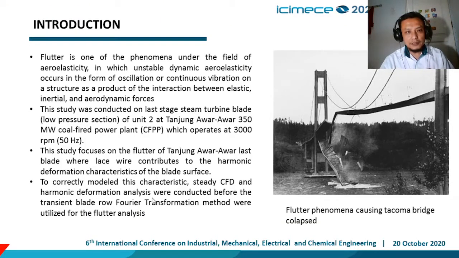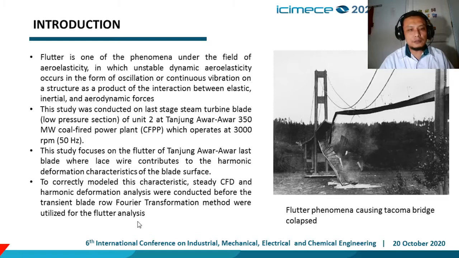Flutter is one of the phenomena under the field of aeroelasticity, in which unstable dynamic aeroelasticity occurs in the form of oscillation or continuous vibration on structure as a product of the interaction between elastic, inertia, and aerodynamic force. This study was conducted at the last stage steam turbine blade of Unit 2 at Tanjung Awar 350 MW coal-fired power plant, which is operated at 3000 RPM or 50 Hz.